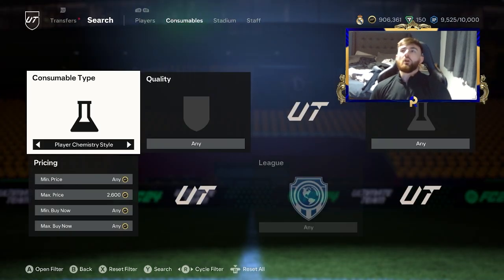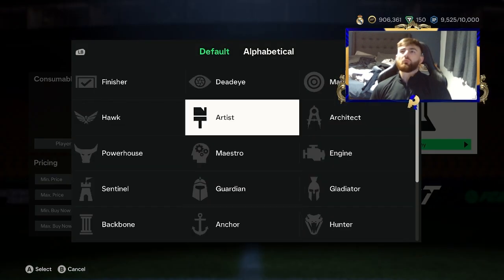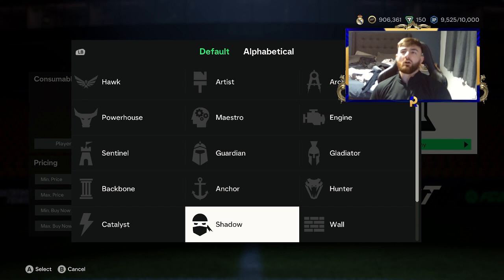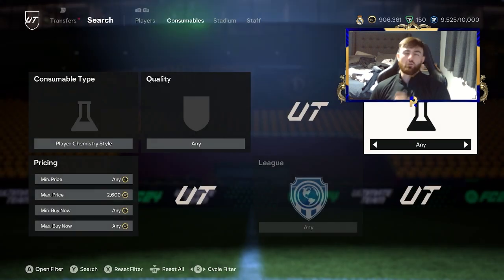Now, of course, the other option with chemistry styles, the easy one to go for is, of course, the hunter, and then it kind of waters down. You've got the likes of things like anchor, and then I don't really think a lot of the rest of these really go for a lot anymore.